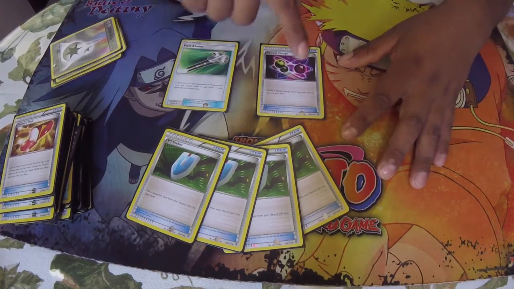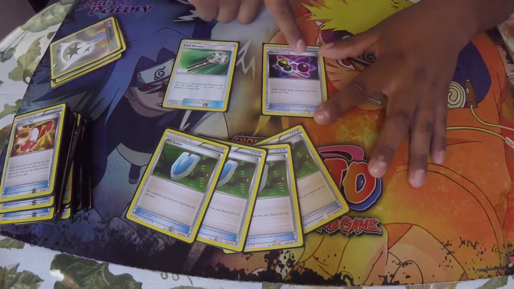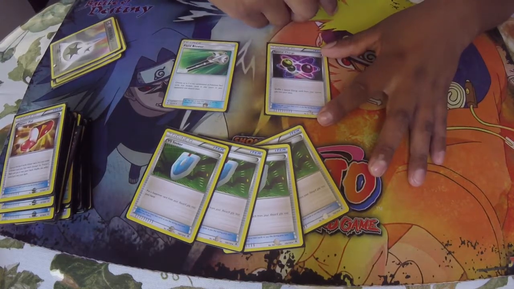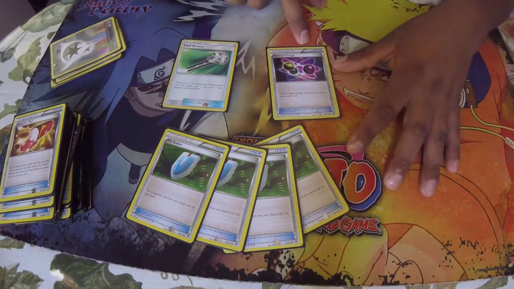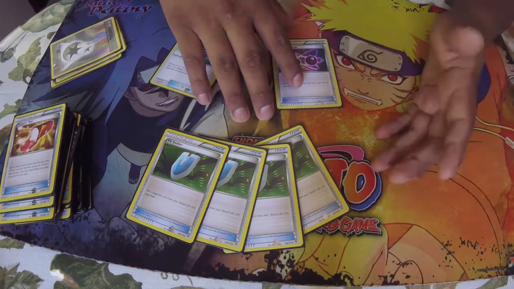So that's that. I think I already talked about this, but I'm gonna talk about it again. This is the only way to get your double colorless back. Well, this and Puzzle Time, but this helps out a lot. Also, if you're getting decked out, you kind of want to go for the Special Charge. So yeah, and then the 4 VS Seekers to get back any supporters that you need.